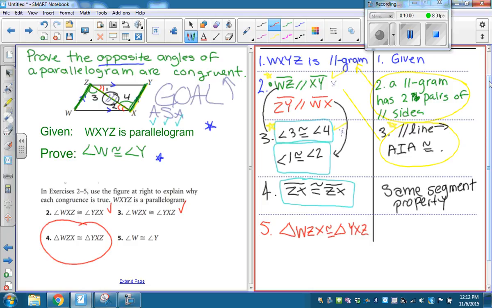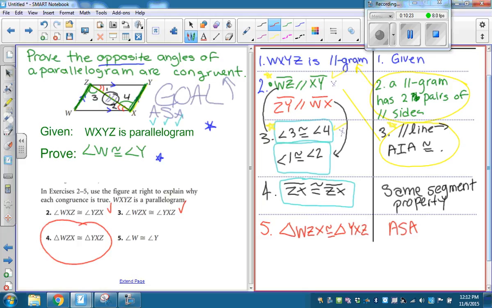Amy, what do you think? The angle side. How come? Show her, explain to her. Because they share a side, and then... So look at the markings, there's the shared side, and angle 1 and angle 2 are congruent, and angle 3 and angle 4 are congruent. Does that make sense?